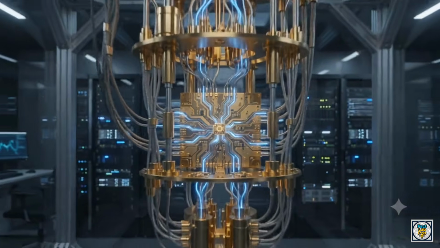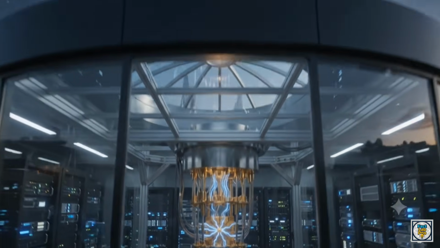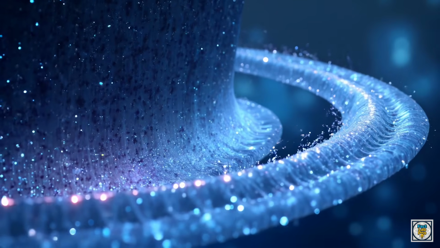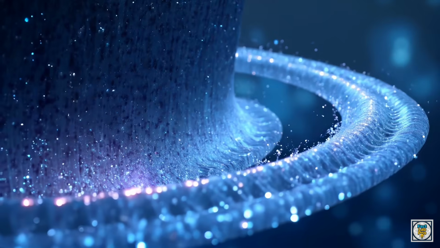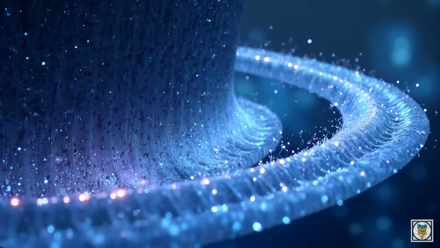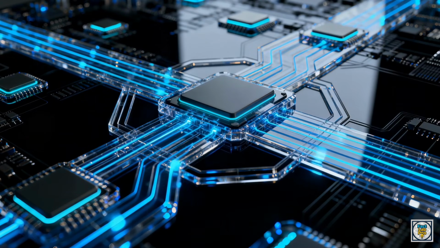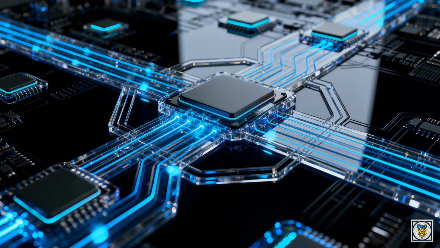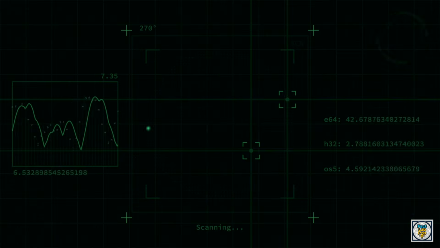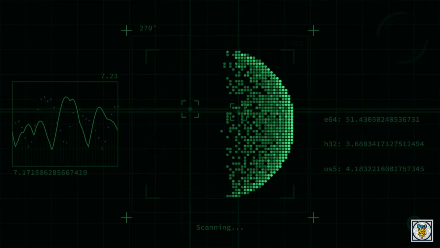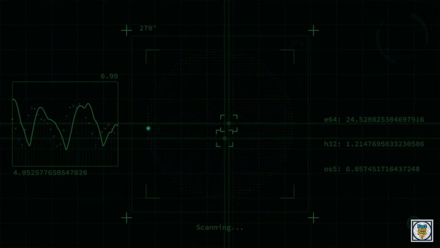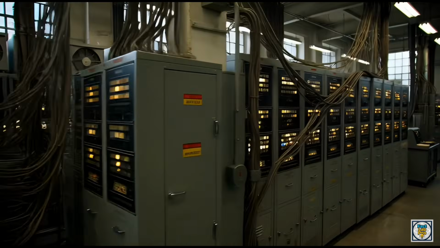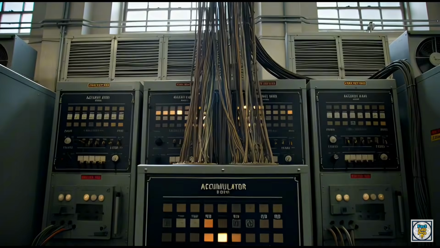Today's machines are also error-prone. Companies like IBM, Google, and others are in what's often called the noisy intermediate-scale quantum era. Machines with a few hundred to a few thousand qubits that still make frequent errors, long before we reach the millions of stable, error-corrected qubits that true large-scale applications would need. That doesn't mean the field isn't moving. It's moving fast. New milestones in qubit count, error correction, and stability are being announced regularly. But we're still in the early foundational stage of this technology, much like classical computers were in the era of room-sized machines built from vacuum tubes.